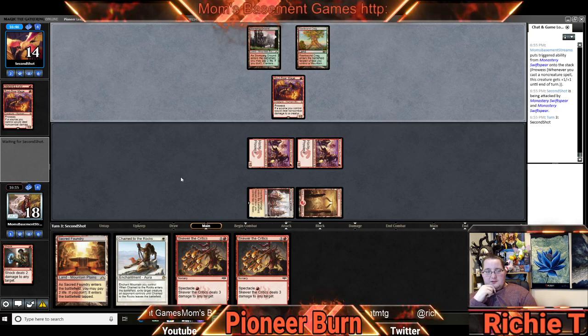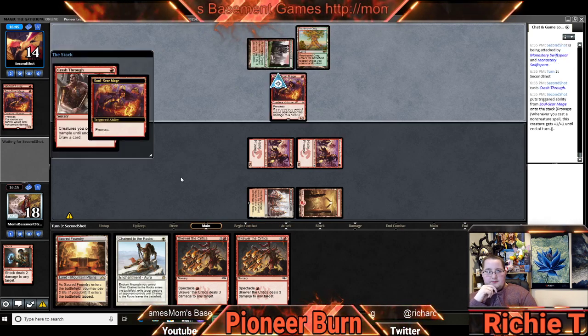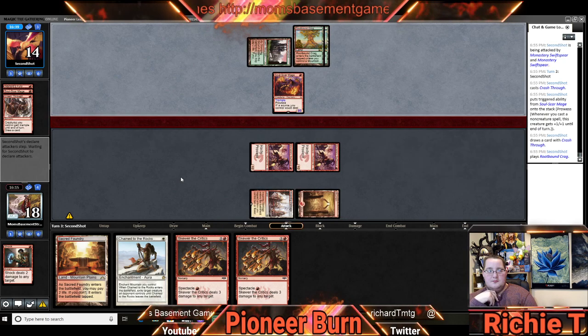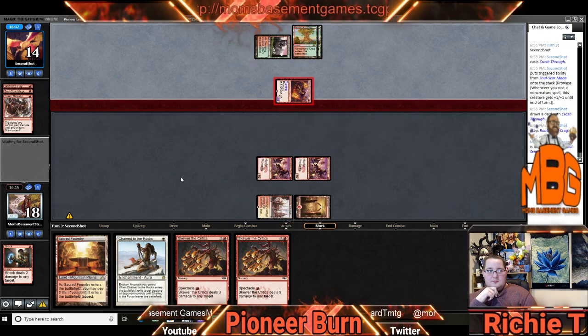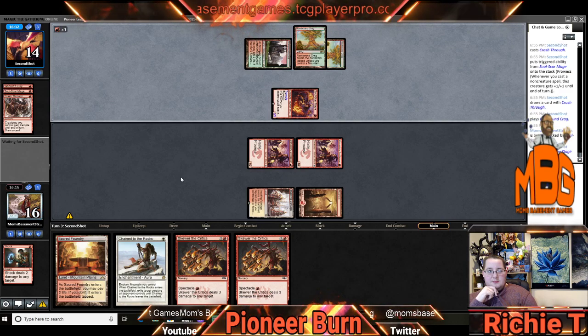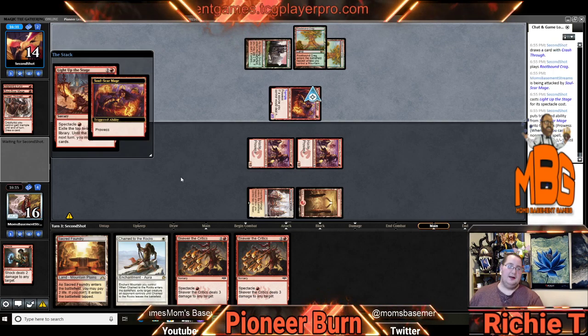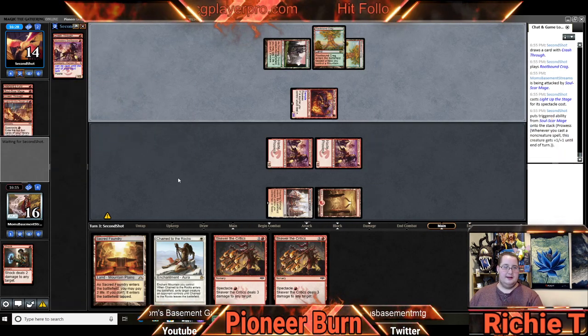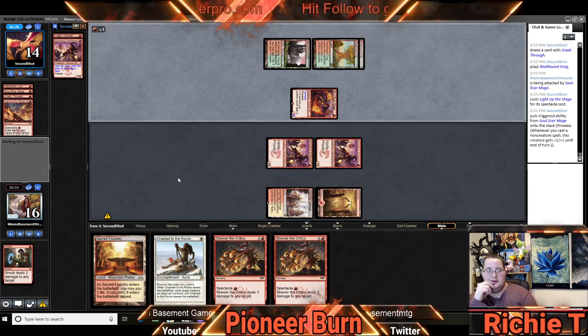Alright, pretty even battle so far. Crash through. Is this the Arcanist? It's a light up. Hitting Swift Spear, crash through.